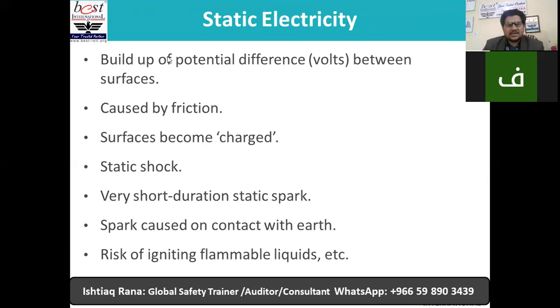Now, what is static electricity? If we rub our hands, more faster, I hope you have some understanding. The heat will be produced and some sort of static electricity. If we rub this ball pen, even with our hair, it will produce some sort of energy, and we can pick up dust particles or small pieces, so it will touch automatically. So that means it's a game of friction. It's a game of hitting something with the metal, something with the surface.